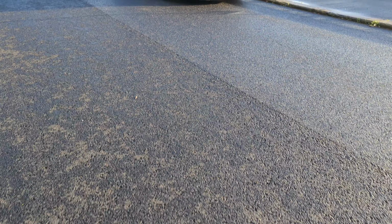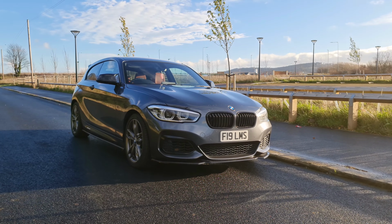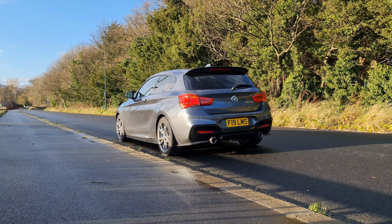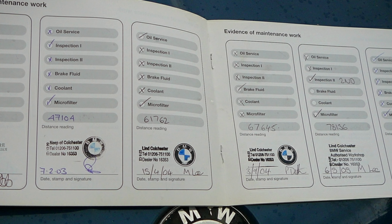I kind of lucked out when it came to servicing. I haven't inquired with BMW yet, but apparently the car still has a service pack on it, which was a bit of an added bonus when I was buying it, especially since BMW are known for being a little bit pricey when it comes to dealership maintenance. Of course you could have the argument saying it's cheaper to do it yourself, and paying all of the extra money just to get a stamp in your book off the dealer isn't worth it.